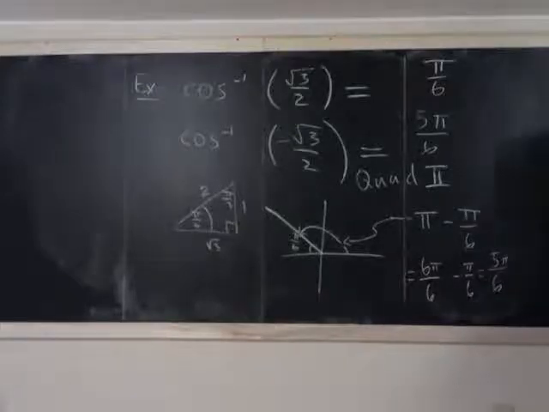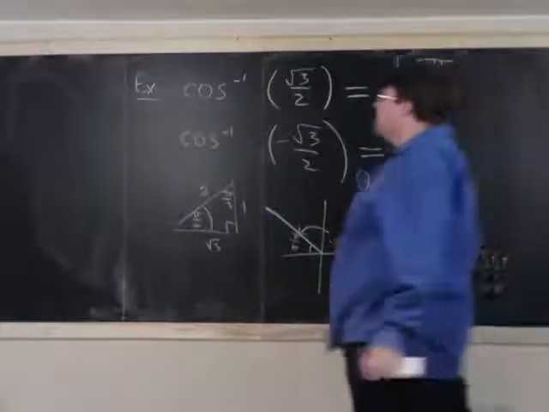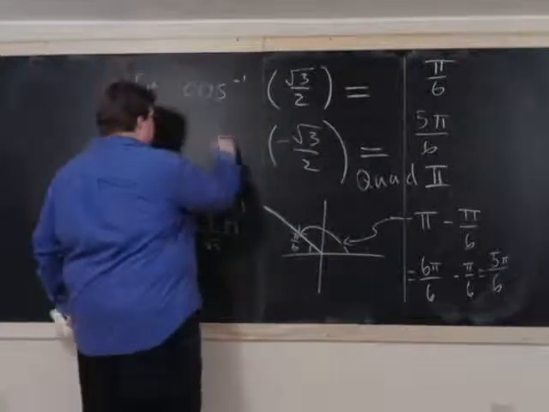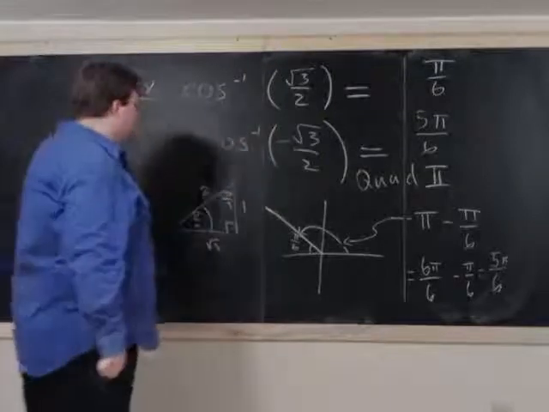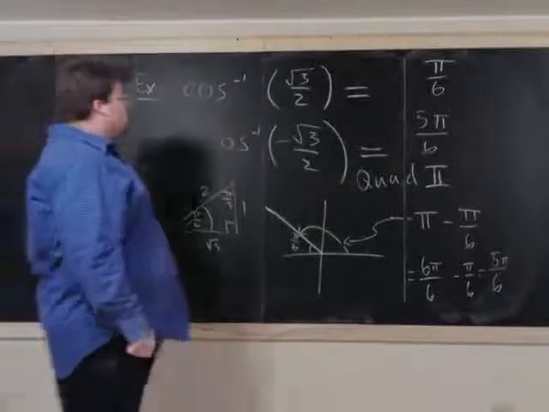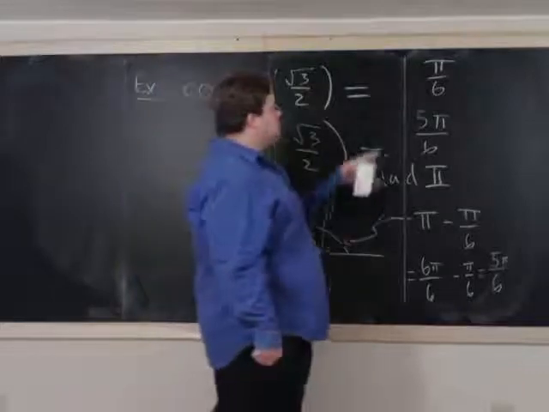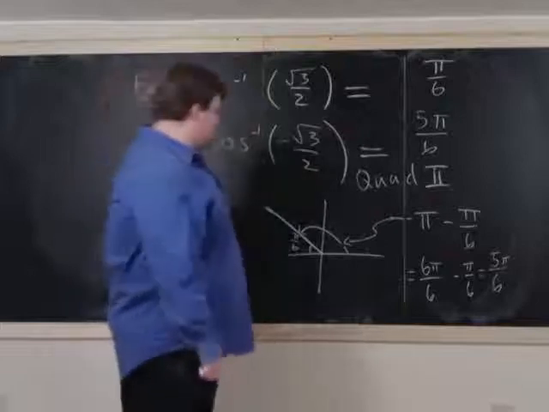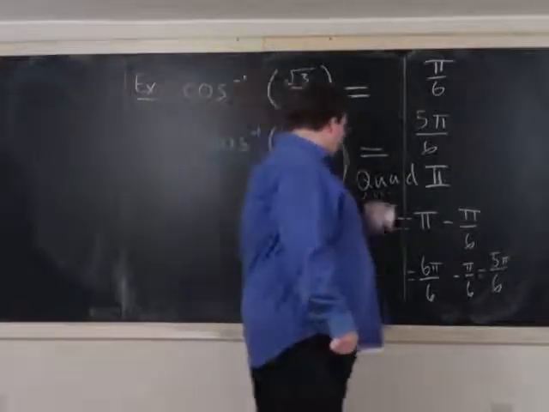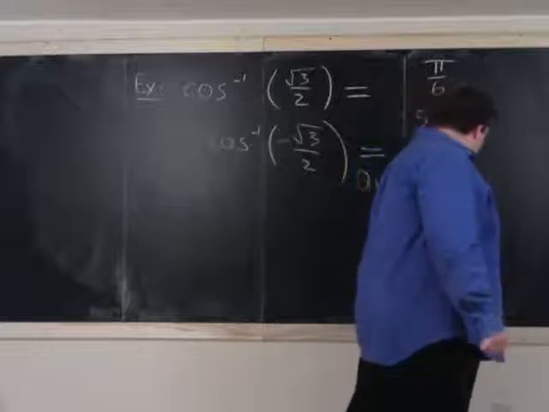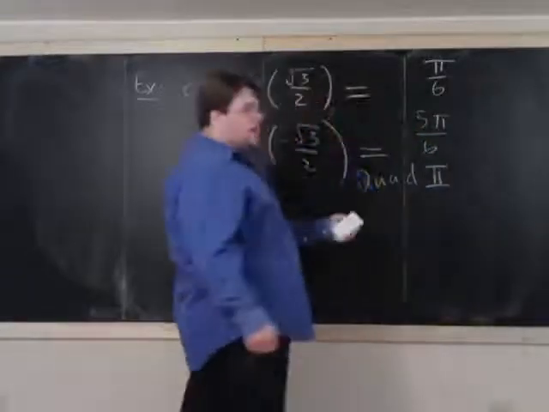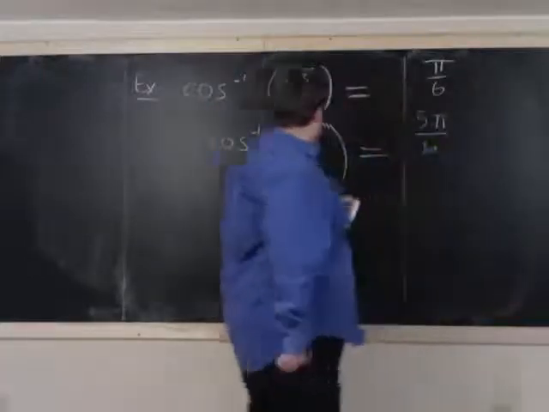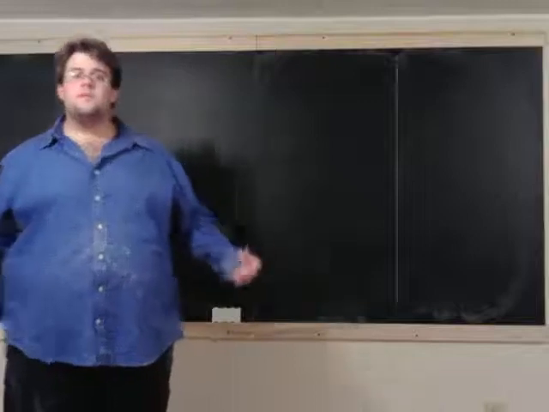So right here, we have a different phenomenon for cosine inverse. That should be a little closer. And I was avoiding the break in the boards. So right here for sine, when you threw a negative on it, you could just throw a negative on your answer. For cosine, you can't do that because of the domain restriction. I mean, it would just be pi minus whatever that one is, I guess, in general.